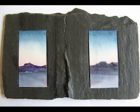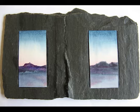Every summer I go to Wales and I paint, and it's usually seascapes, skyscapes, landscapes. And so there was something really wonderful to me to take those landscape paintings and actually embed them inside the slate, kind of to wed them together. So it has everything to do with Wales, with what I love, with a desire for a connection with my past and where I come from. So that's really what the subject matter is about.